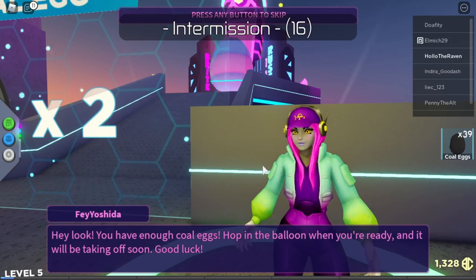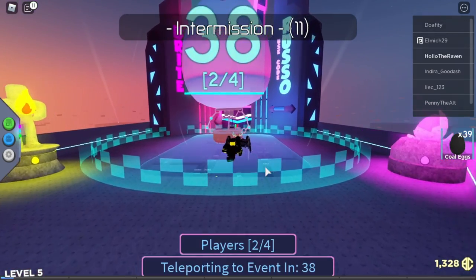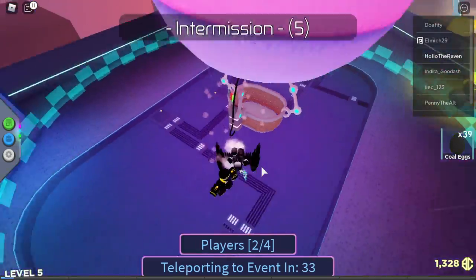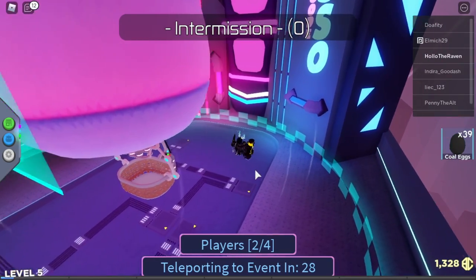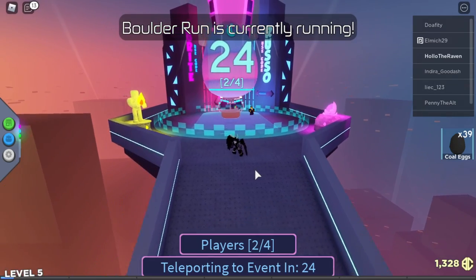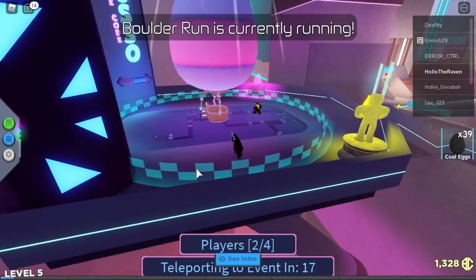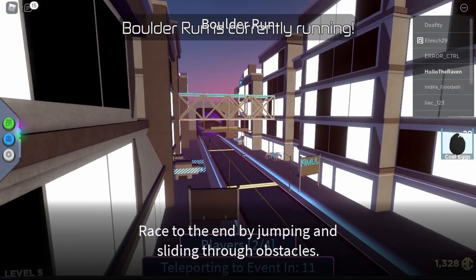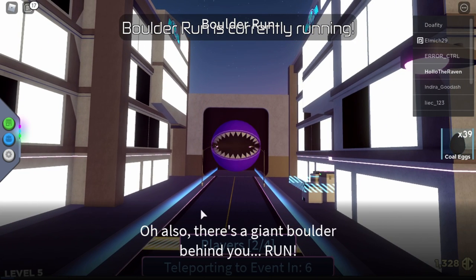Hey, look! Race to the end by jumping and sliding through obstacles. Oh, also, there's a giant boulder behind you. Run!